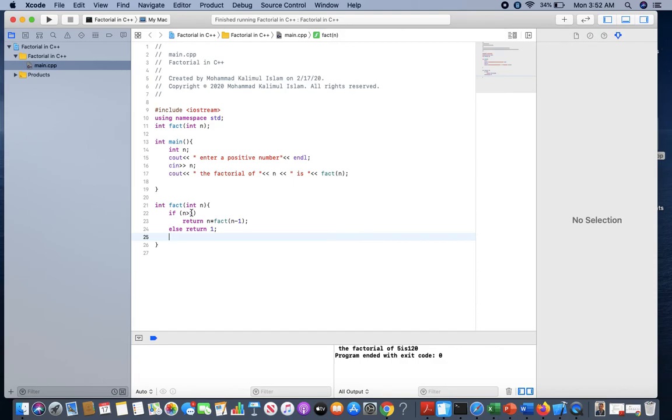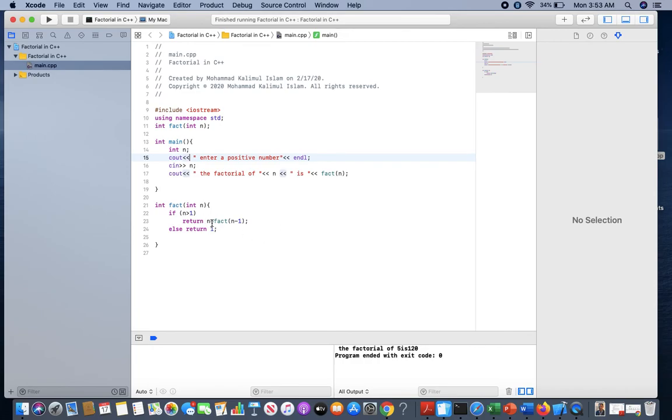So in this program we use the function int factorial and you use the prototype here. In the main body, we have to declare integer n, otherwise C++ would not be able to recognize it. And we will ask the user to enter a positive number. If you get the number, the program should be able to get the factorial. How does it do this?